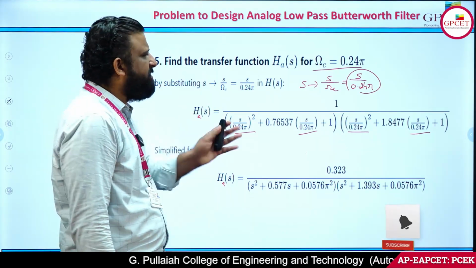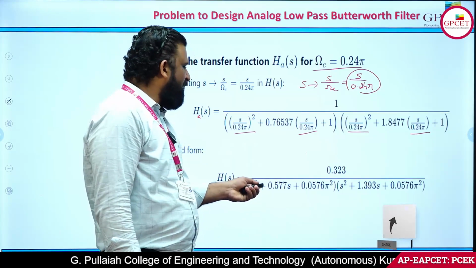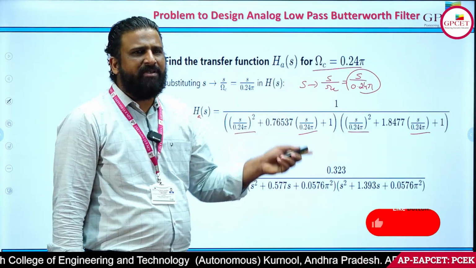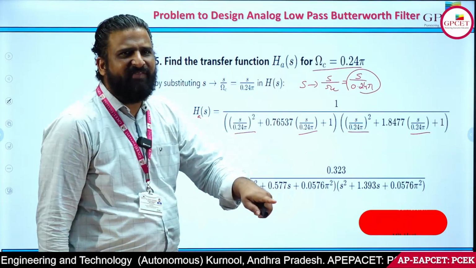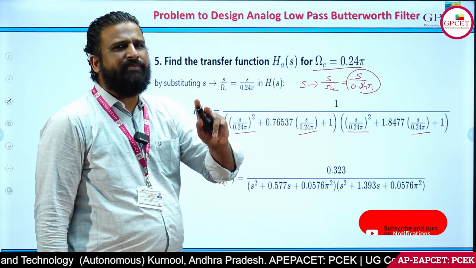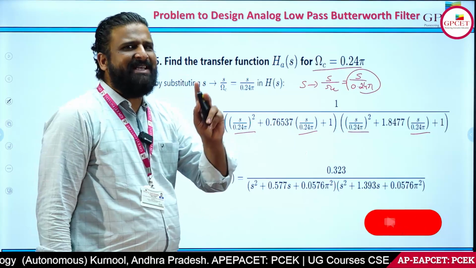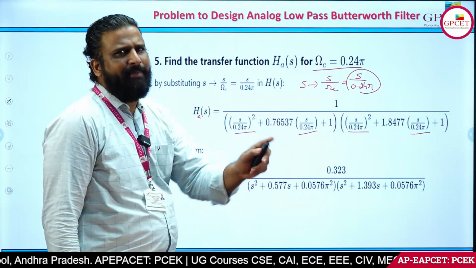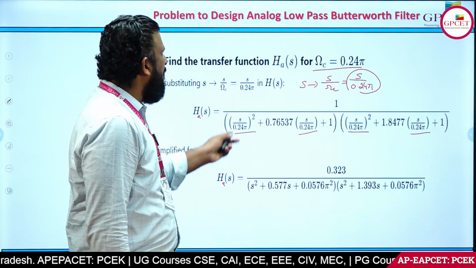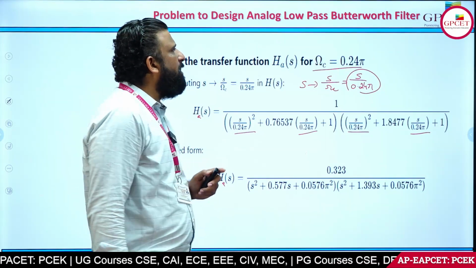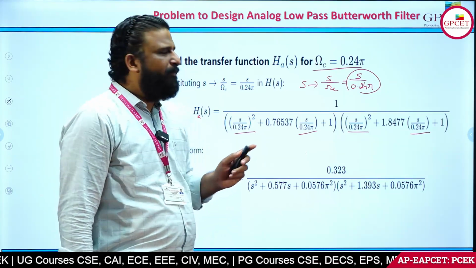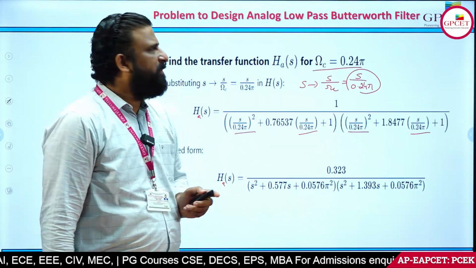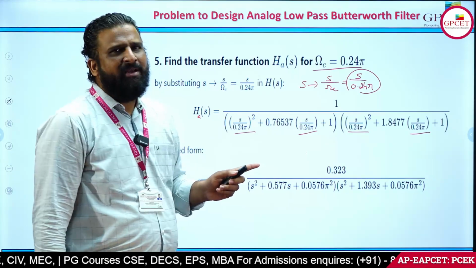Okay, so the first step we have completed. From here, what we are going to do? Here we are going to convert that particular analog filter into the digital filter by using two techniques, which are the impulse invariant method and bilinear transformation, which we'll see in the upcoming classes. So this is all about designing the analog low pass Butterworth filter for getting the transfer function of the analog filter. This is one of the techniques.